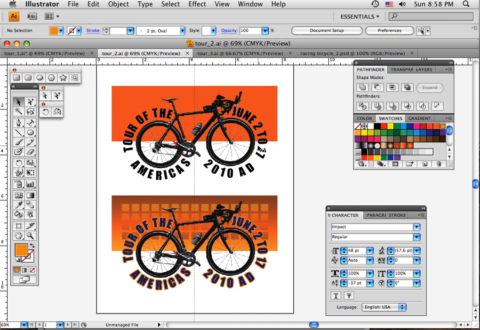And then June 2nd to 17, well, should be 27, but it doesn't matter. And 2010 AD. I added AD just because I needed more space there. 2010 right there, there's not enough space to match what's going on over there. So I'm having the Tour of the Americas circling the back tire and the date and 2010 AD on the front tire. And I could probably talk my client into that, just to say, look, I need some more letters. And 2010, there's only 4 characters.